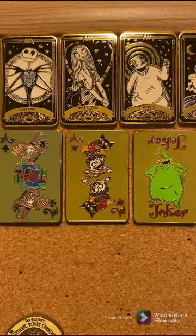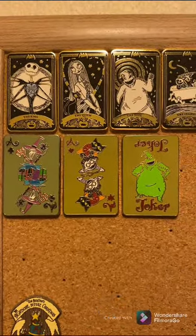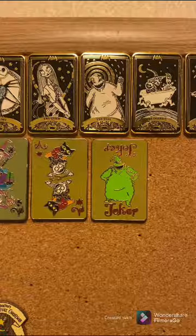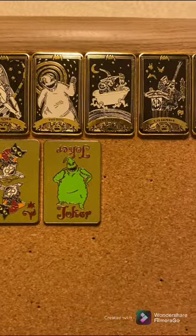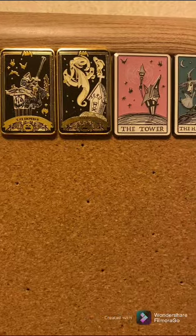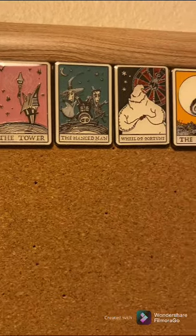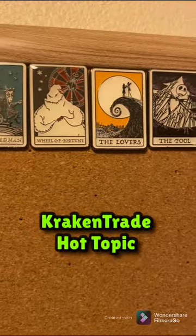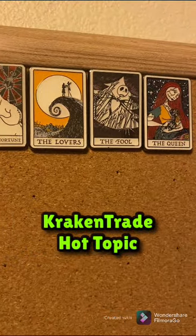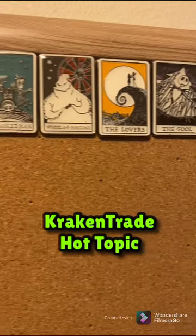I don't want to show you up here at the top left with all of our tarot cards. These are really cool. The top row is Loungefly — you have the gold set and the colored set from 2020. Both of those are from 2020. The gold set was originally introduced on Crack and Trade, and the colored set is a Hot Topic exclusive.